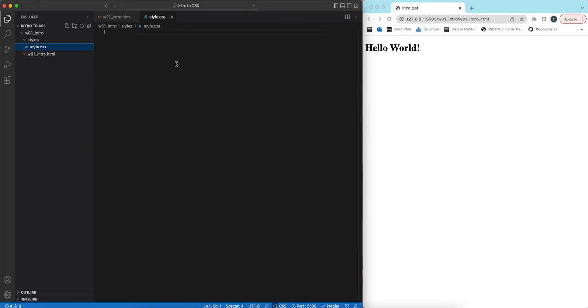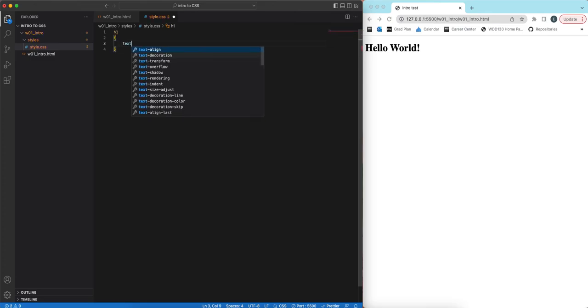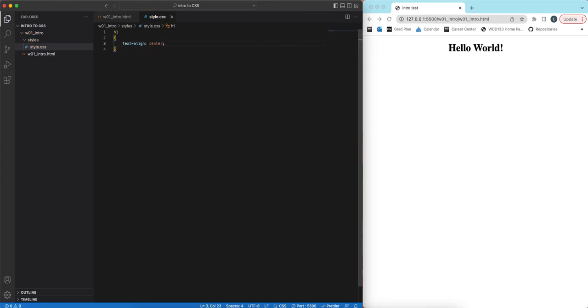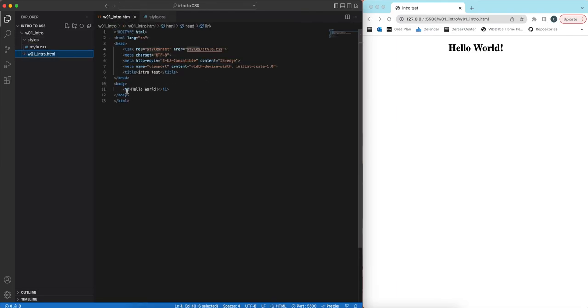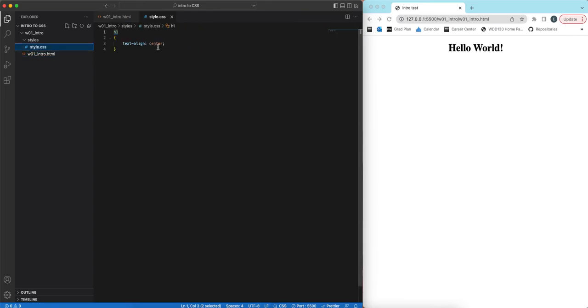So basically, you can do things in here in the CSS, like, for example, we'll say h1. You do this, and you could say like text-align. We'll just use like center. That should work. Yeah, there it goes. So this is what CSS looks like. You declare what thing you want to change or adjust, which is my h1. And then inside the brackets you put text-align center. And then that centered my text. That's just a simple thing to say. But you can do stuff like that, and notice how it updated immediately.